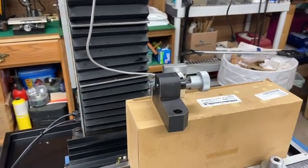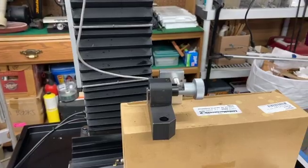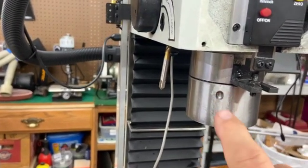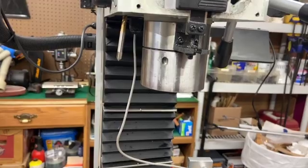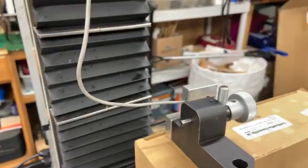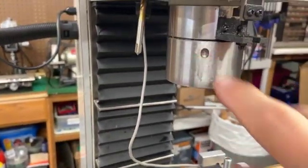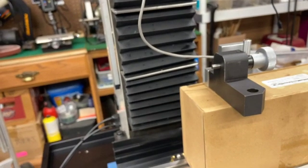This is the spindle sleeve locking mechanism and switch for the LMS 5550 mill. As received, these locking holes in the spindle had so much burr around them it was just terrible, and I had to clean them off. Then the spindle that's supposed to go in it — trying to get it out — that spindle is supposed to locate in the hole, but it was five thousandths oversize, so it didn't fit.